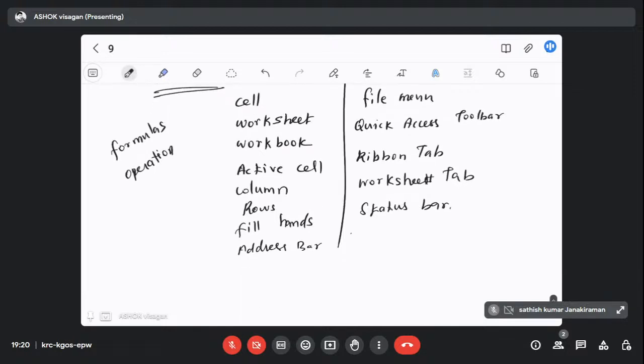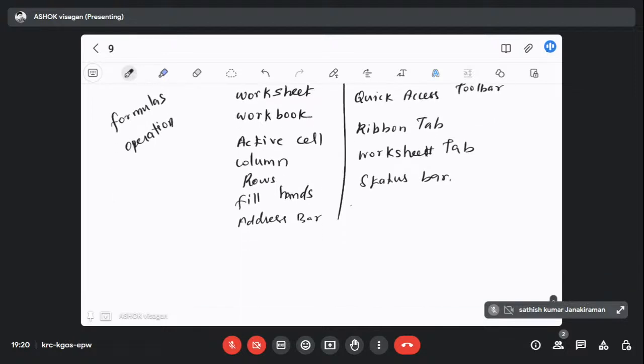Okay, and next one is MS PowerPoint. In PowerPoint, very basic things only: how to add a slide and save your presentation, add text, format the text, add a picture, how to add a shape, how to add speaker notes, and how to give the presentation. These things in MS PowerPoint.